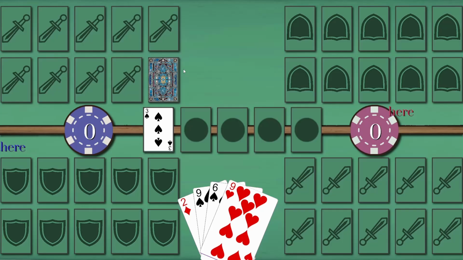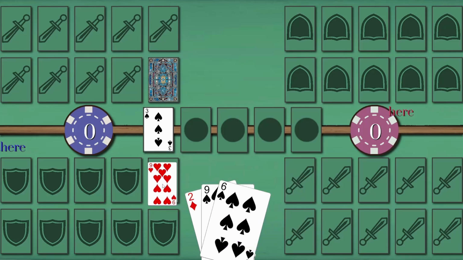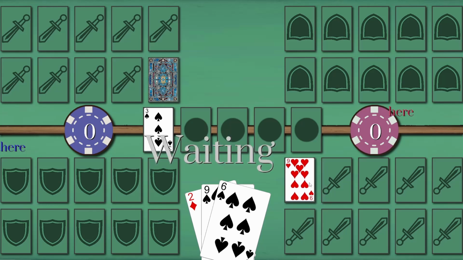As before, you would play all your cards at once, and so would your opponent, and then you'd both reveal at the end. However, now you play one card, and then your opponent plays one card, and then it comes back to you. And you can see the back of the card, so you know where it's placed, but you don't know what its rank or suit is.